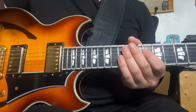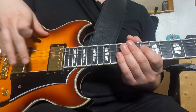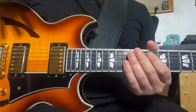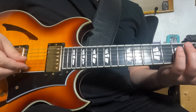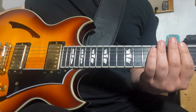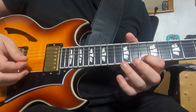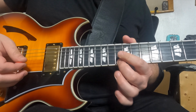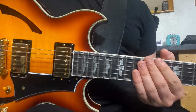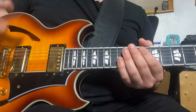Now, the tone of how Dan is playing this on the live stream experience, he is using a single coil guitar. I'm using this one with humbuckers, but you can still get a pretty close tone. Basically, you need just a clean signal like this one, then throw on some reverb, and then some chorus to get that tone. Some nice slap, nice short reverb and or slapback delay, and then throwing on some chorus really makes the tone.